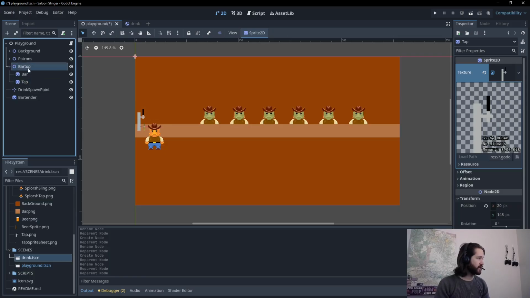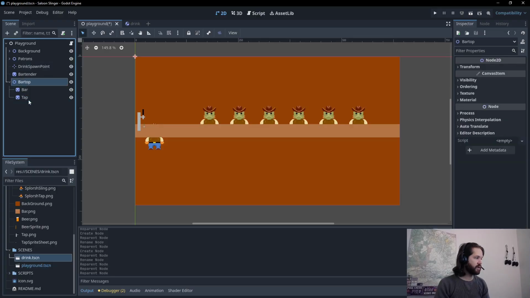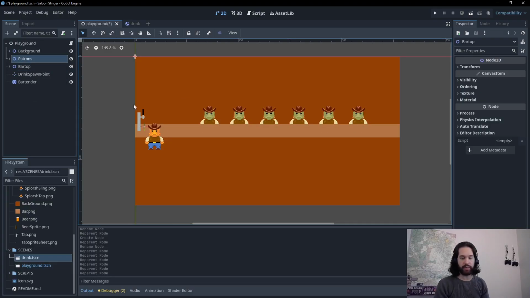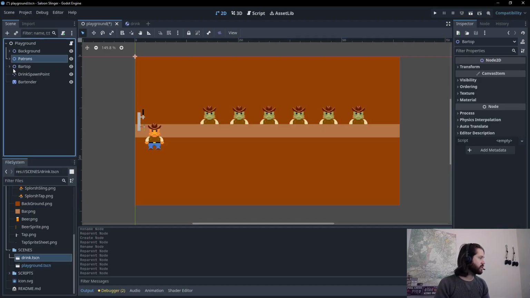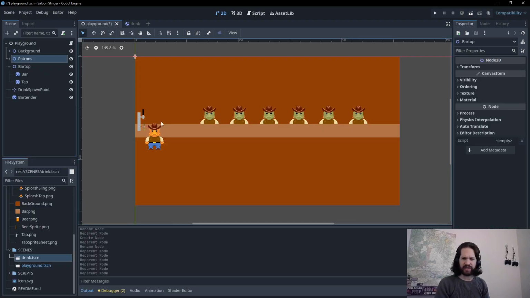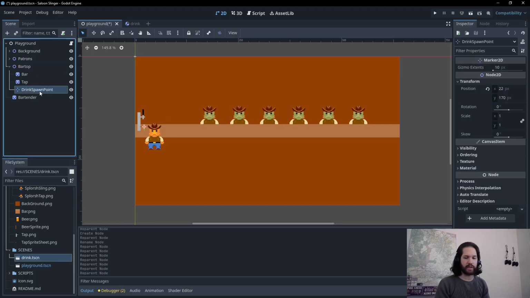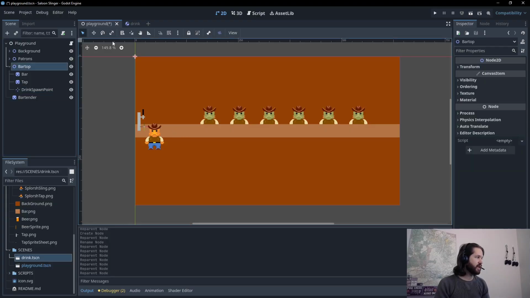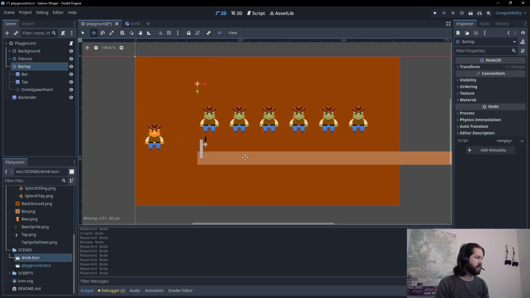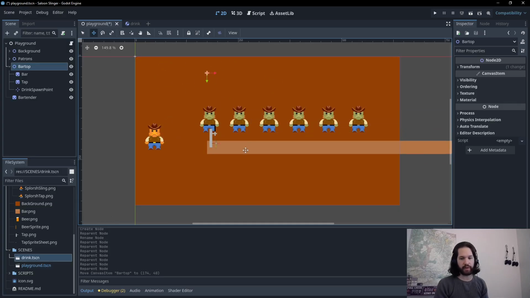And so what'll happen is, let's say I move this all the way to the front, it'll cover up him there. Or if I move the patrons there, they'll show up above that. So it makes it really easy to have these groupings of things. And so I want that spawn point to be the same on the bar top as well. So we're going to put the Marker2D, the drink spawn point, in the bar top grouping as well, because then if we decide to move the bar top, the spawn point will go with it, which is cool.